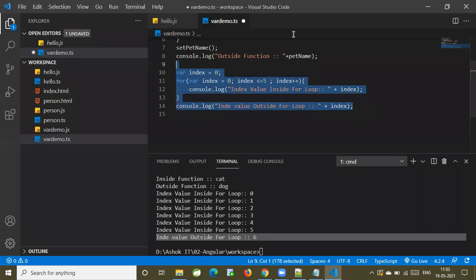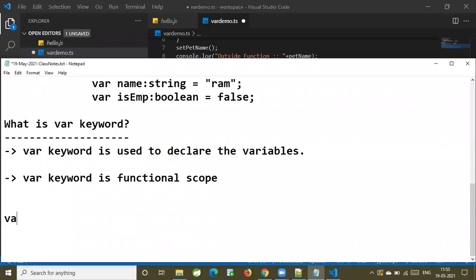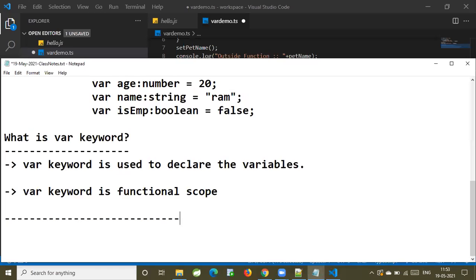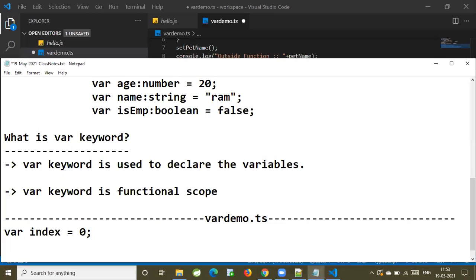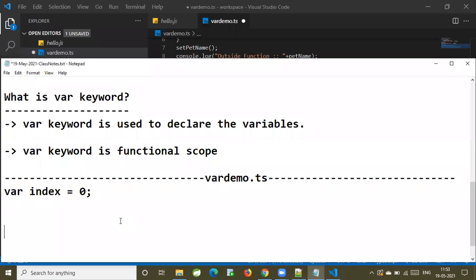Simple example. Now I'm going to take one variable value. Here I'm taking one variable value, right? var demo dot ts. var index is equal to 0, then I'm writing console.log of index value plus index.